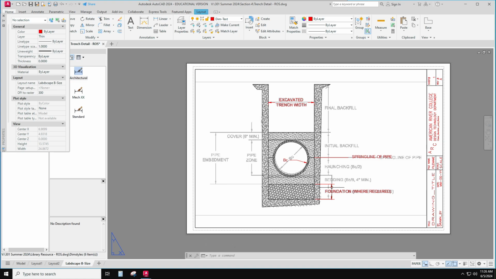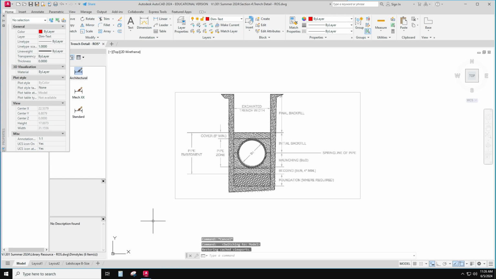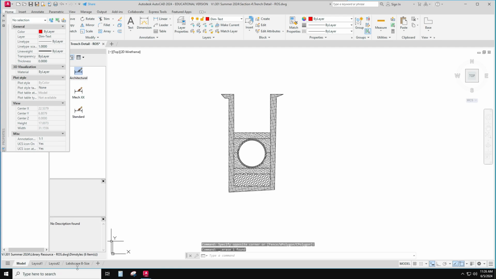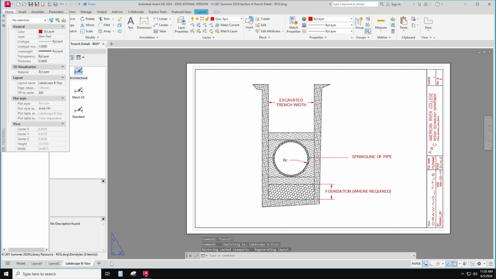The last thing to do once you have everything in there, you can either erase your image or just move it. Once you've got it, I think you can just erase it and move it. And look, I didn't rename that. That should be landscape. There we go.